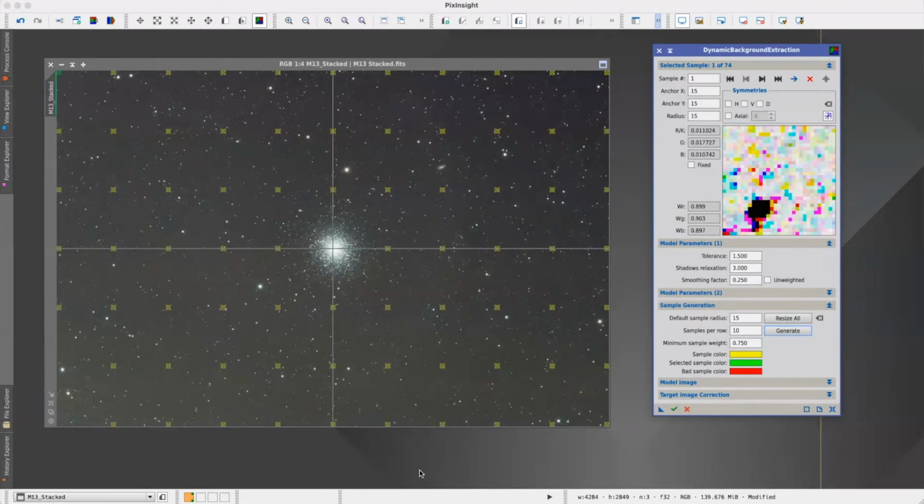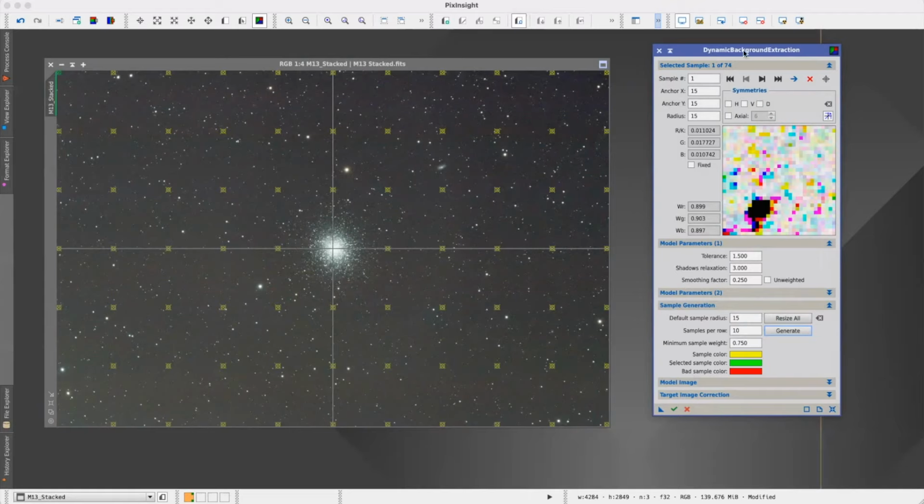Hopefully it'll be nice and smooth and nice and gentle. I find that if you have larger sample radiuses, and so forth, the sample areas are much larger, sometimes that calculation or model that's going to be removed, it's not smooth, and therefore doesn't quite remove the gradient as nicely.